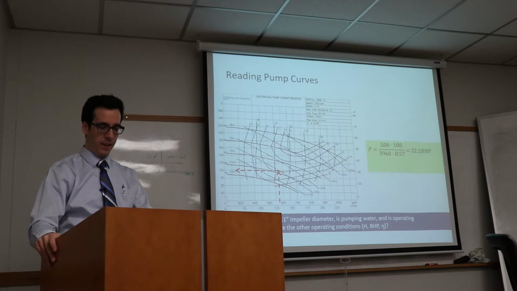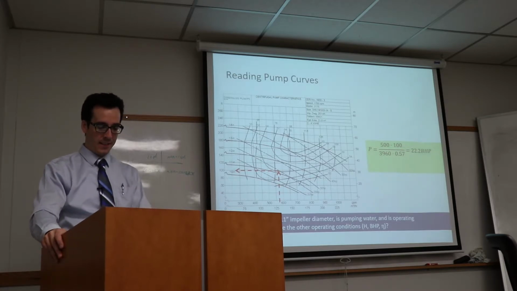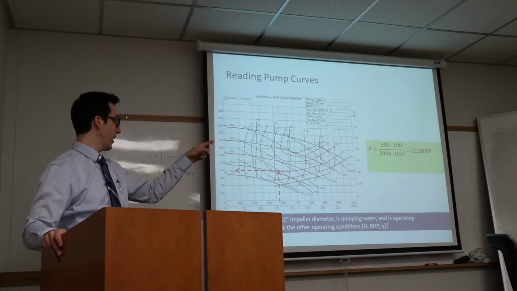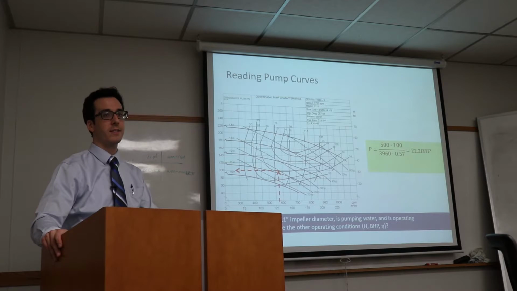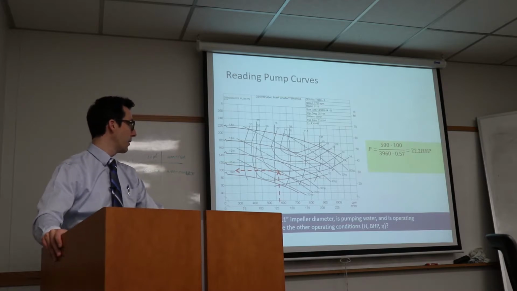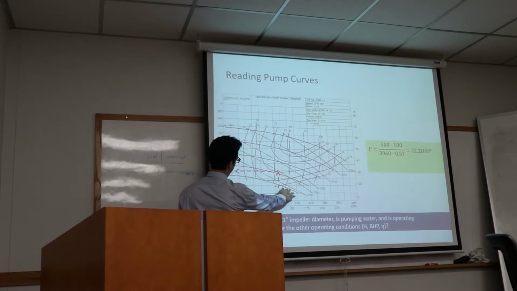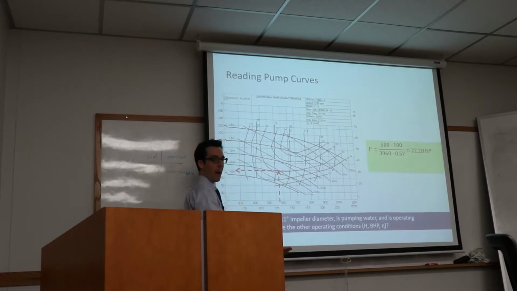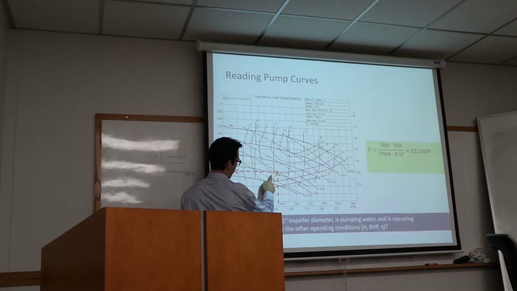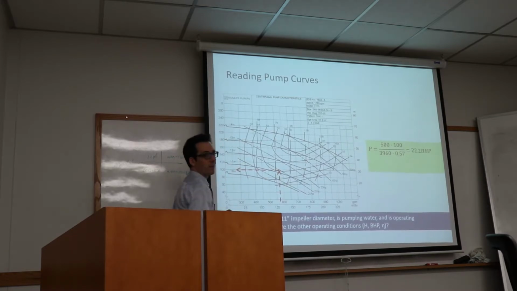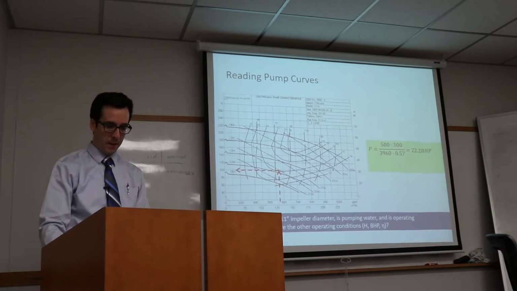Okay, so the calculation is shown here. I won't make you do it, but this is our pump equation: Q times H divided by 3960 times the efficiency. And that comes out to about 22 horsepower. Incidentally, on this graph, these diagonal lines happen to be horsepower, so we could verify that our point here lies just between 20 and 25, which is what we'd expect based on our calculation. Okay?